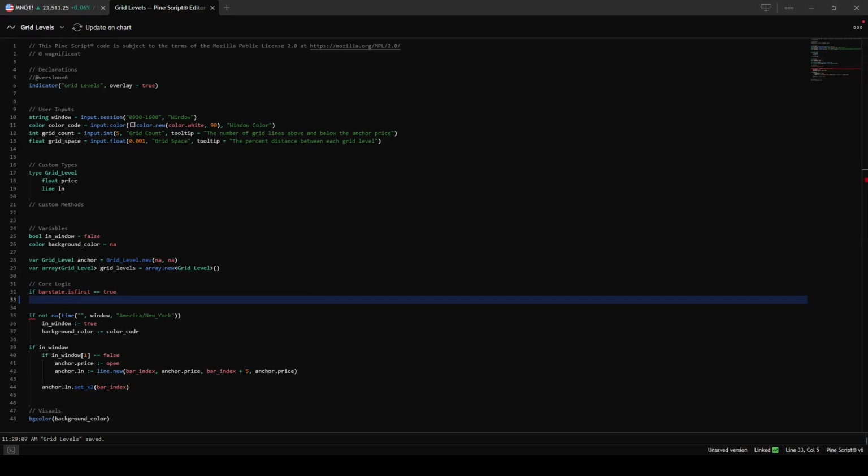Now, in order to populate this array according to the user's specifications using the grid count and grid space variables, we're going to need to use something called a for loop. The way that a for loop works is that you basically have a group of lines of code that it runs a specified number of times.